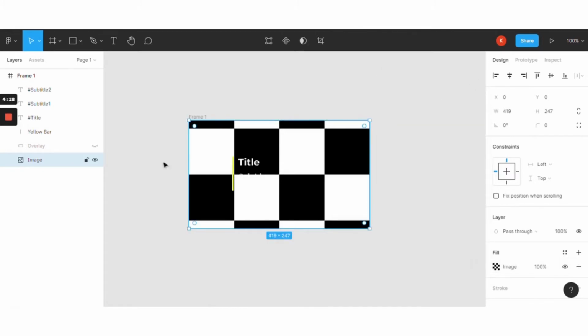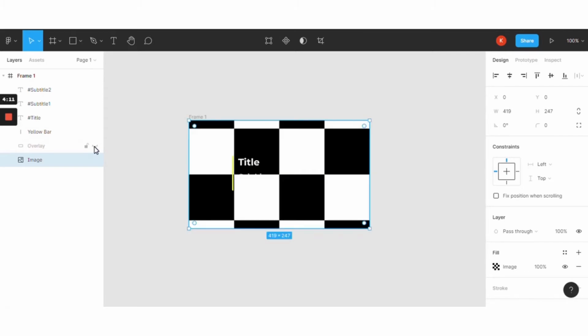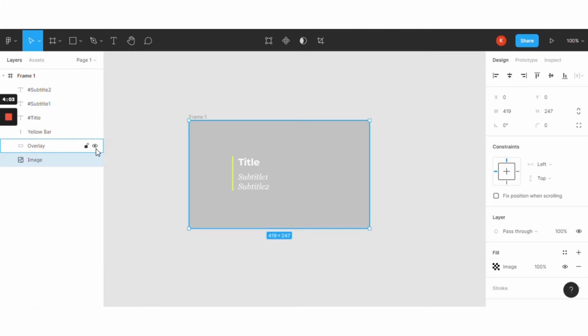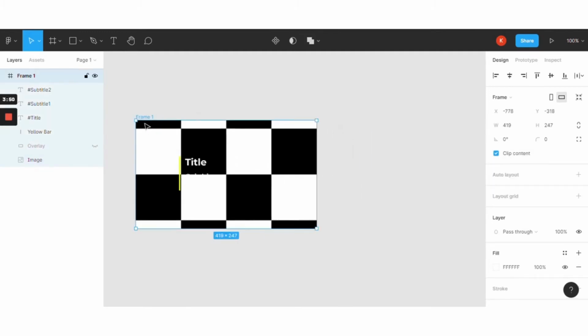And the reason I disable this is because it is also a solid color. For the image to be seen over here, you have to disable the previous layer if it is solid, so that the layer below is seen. Okay, so now let's just keep it disabled so that you guys can see.